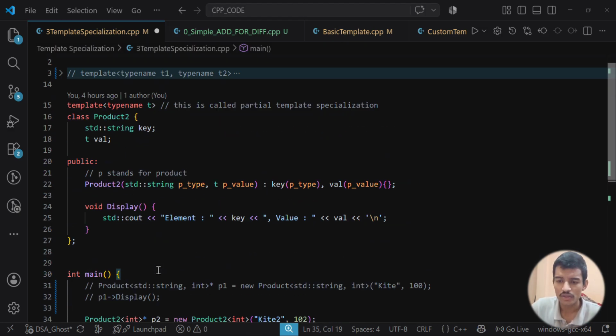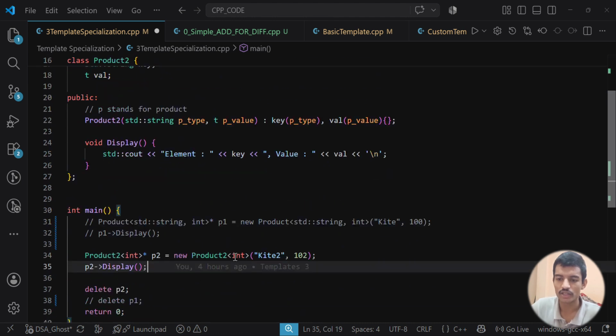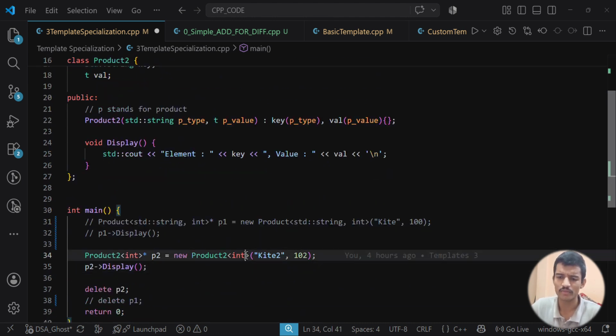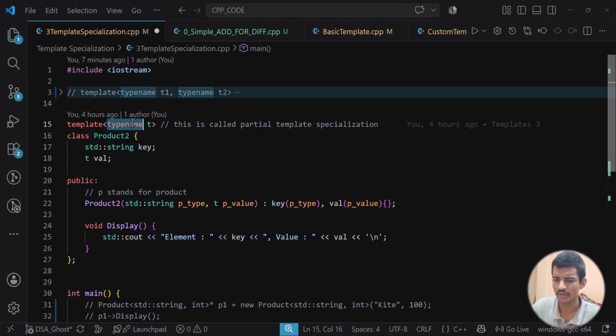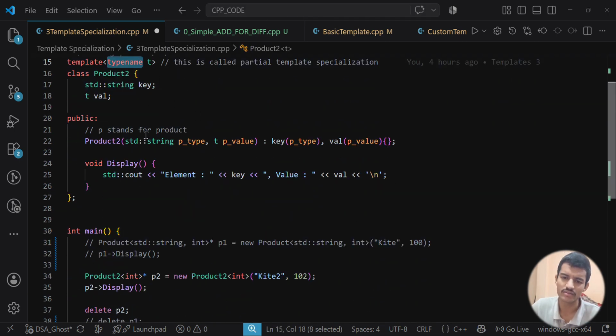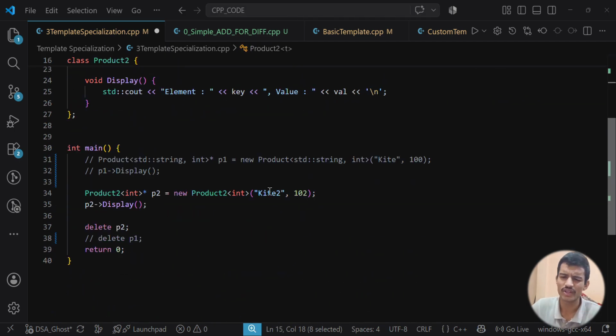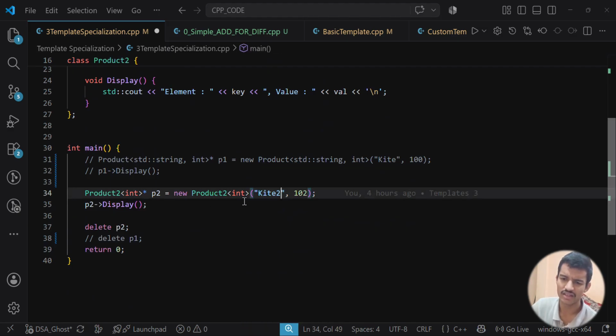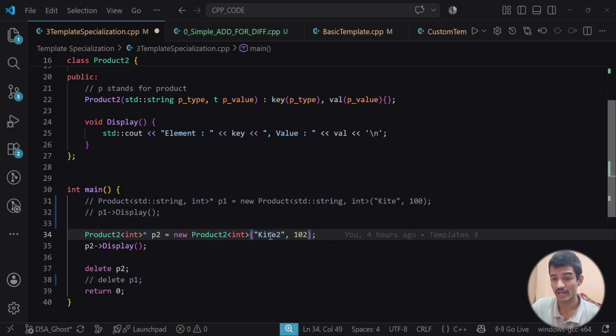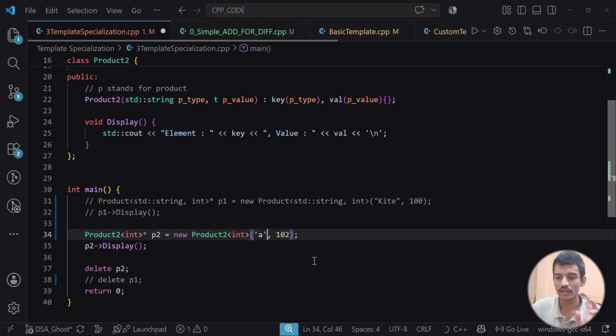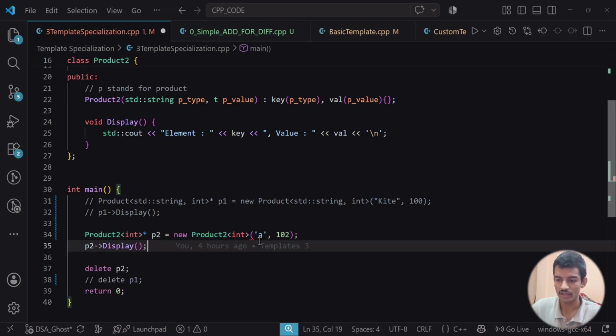So I create another variable p2, which is product, and here I pass only one type and the basic code. Now you easily get it that it is the basic string. If we are writing it like this, we must pass kite as a string here. If I change it to character, it should give me an error. Okay, like this one.